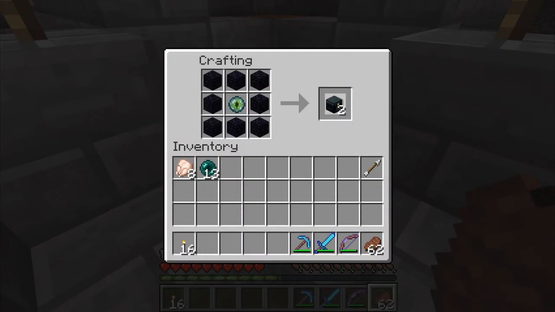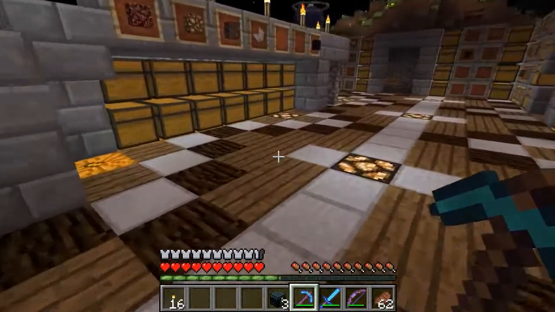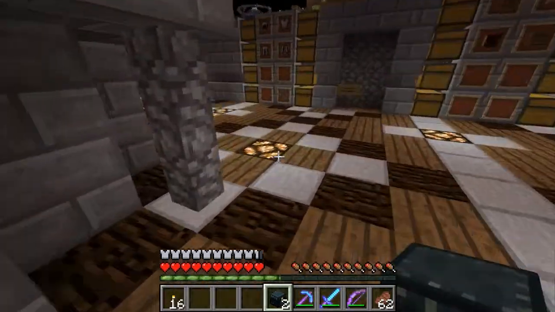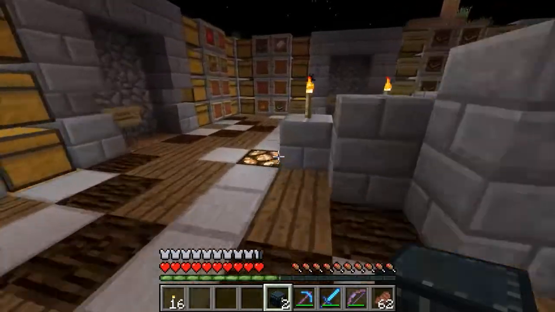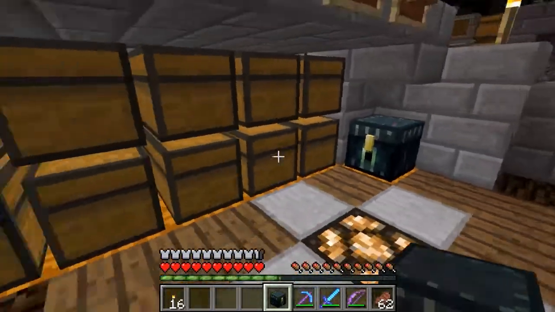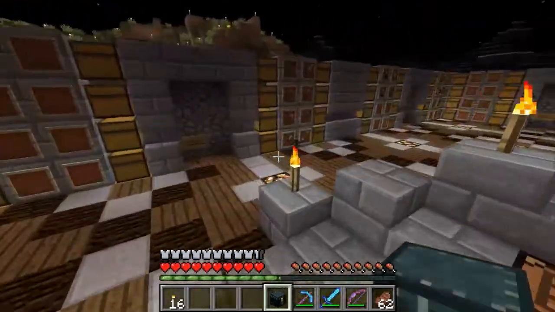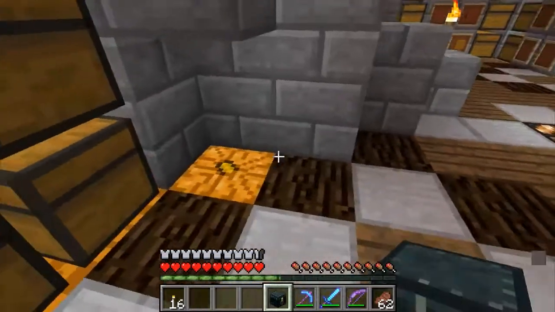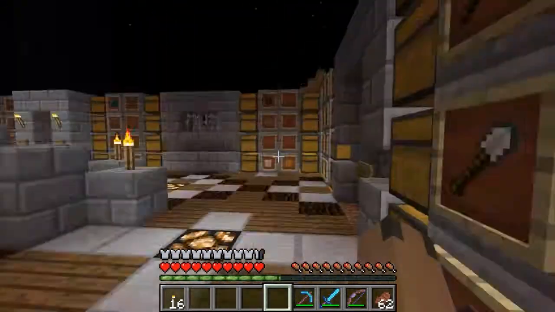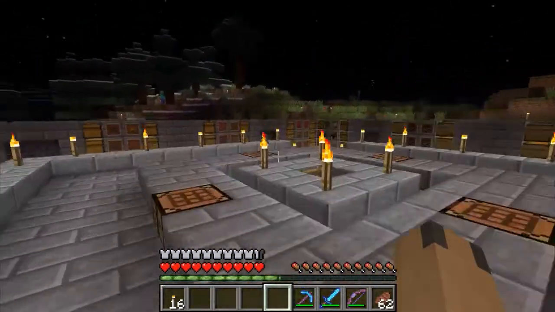Alright. Free ender chest, just as I needed. And one goes here. Oh, on the other side. Here. And here. Yay, the base is done. Not quite. I wish it was.